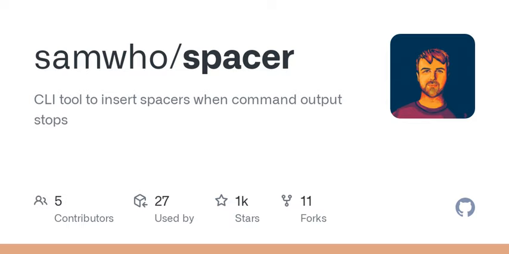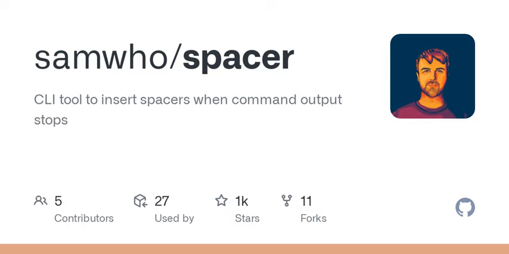Now, let's discuss something important: the difference between stdout and stderr. For many commands, you might notice they output a lot of their information on stderr instead of stdout. This can cause Spacer to seem like it's not working. But fear not, there's a simple fix. By using |& instead of just | to pipe your command's output, you can ensure that both stdout and stderr are monitored. It's like giving Spacer a complete view of what's happening behind the scenes.